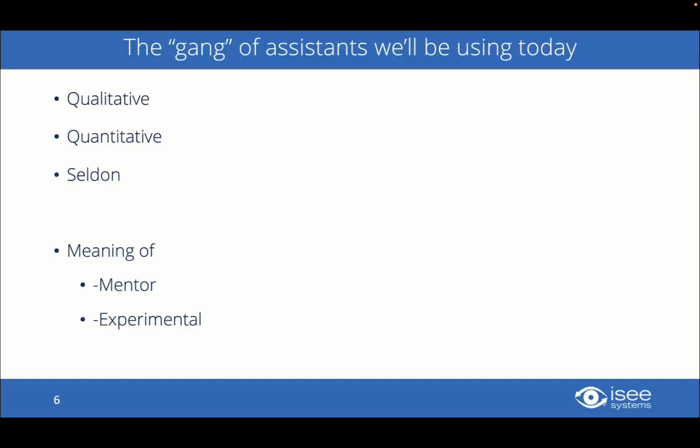You're going to see that there are many different suffixes assigned to these engines, like mentor and experimental. So mentor is an engine, either quantitative or qualitative, or Selden, that makes sure to ask you questions. The goal of the mentor engine is to help you expand your thinking, critique your work, and push you into digging just a little bit deeper. Whereas the versions of the tool without mentor are much more like task agents. They do exactly what you ask for, nothing more, nothing less. Mentor tries to push you a little bit, get you thinking.